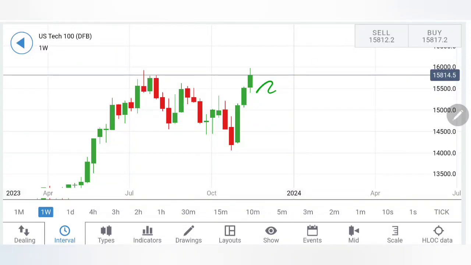Nasdaq 100 achieved higher highs in recent times, and it went close to 15,980 levels before closing the week at 15,800. Yes, it has formed the three-candle pattern here. So now, can we expect that the double top is done, and that it will retrace and reverse from here, or is it going to break past 16,000 levels as it is breaking the flag formation? Which position you should take, we will see with the help of charts and indicators.